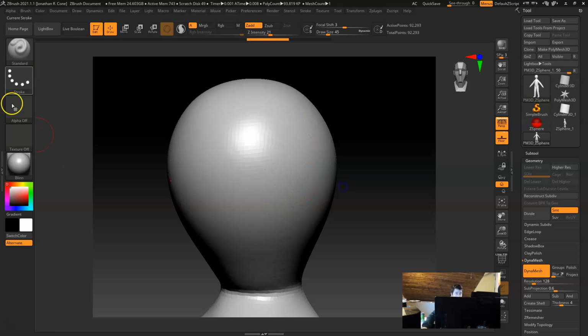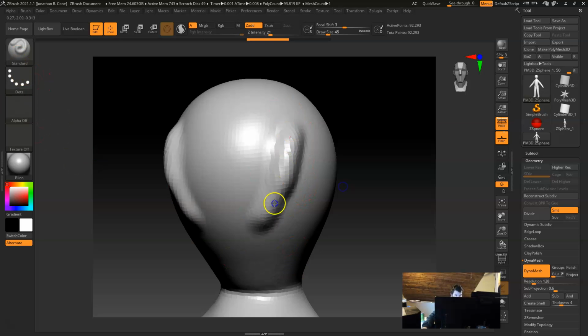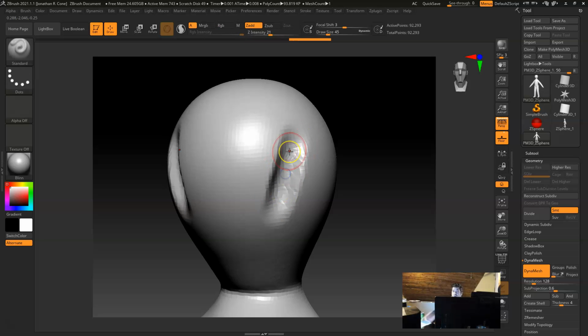Now, when we go to sculpt, if I'm on standard, just brushing does this, right? If I hold Alt and brush, that will go in. So Alt's the inverse of whatever the tool is. So for sculpt, that would be going in. Now to smooth, you hold Shift, and that will smooth out what you do, okay? Shift you can also get to through the brushes, but it's easier to hold Shift.